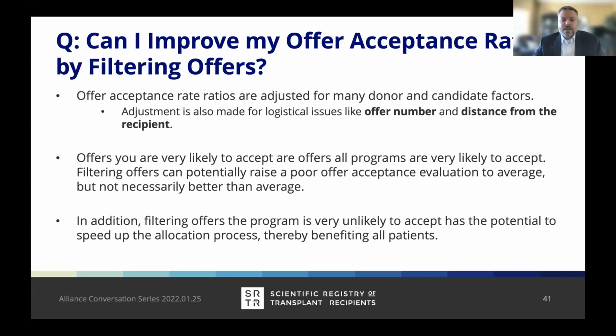And the MPSC felt that if that's actually true, that we can encourage programs to filter out offers that they are very unlikely to take, that ultimately has the potential to speed up the allocation process and thereby benefit all patients. And still having your particular candidate in a situation where those offers you're screening were not offers you were likely to accept at all. So it probably won't impact that patient's ability to be transplanted.